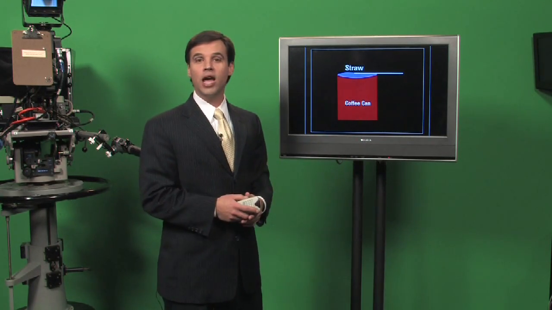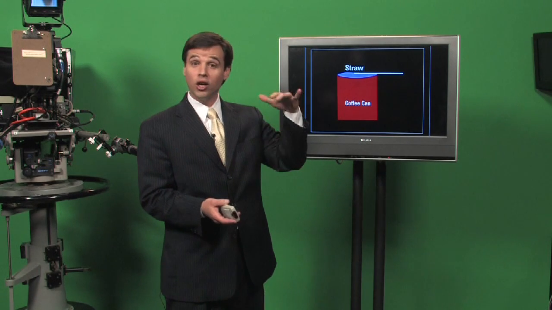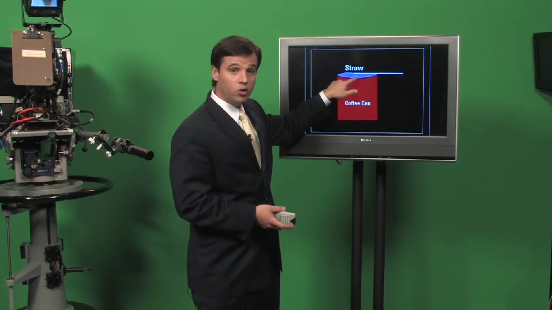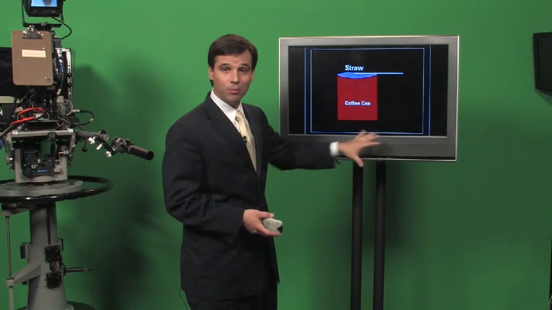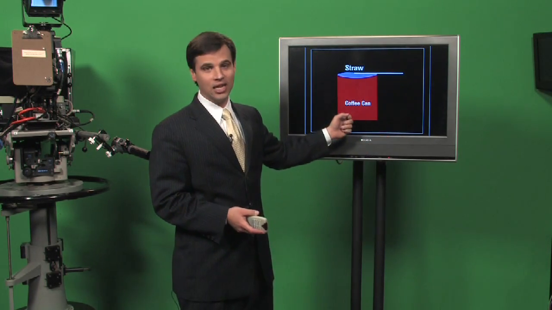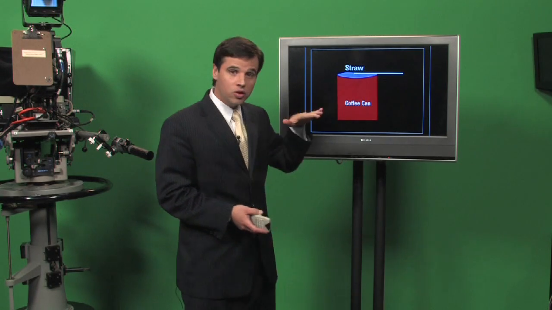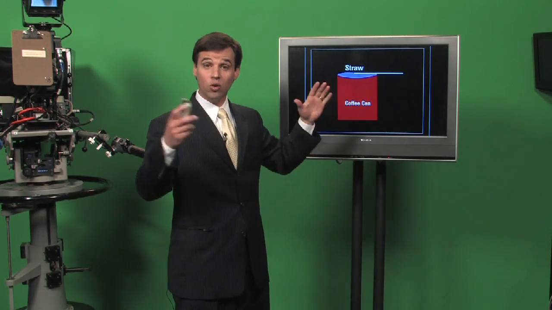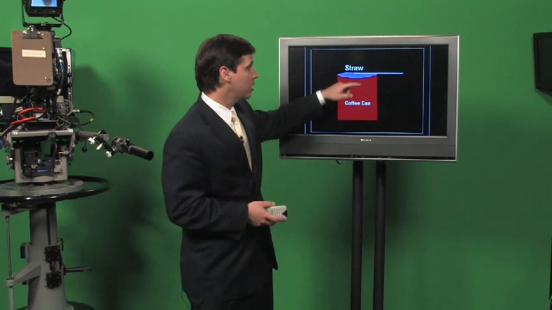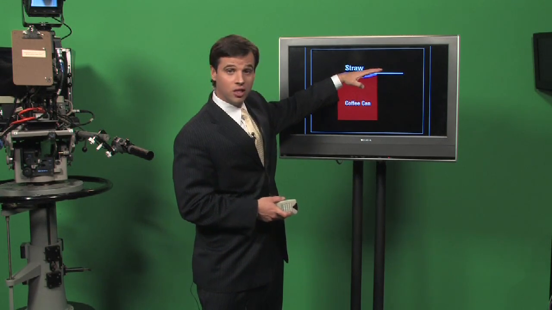For instance, if we have high pressure, if the pressure increases, the balloon will start to push inward because the outside pressure is changing but inside the can the air pressure is not. So while the balloon starts to push inward as the increased pressure on the outside acts upon it, that's going to cause the straw to tilt up.